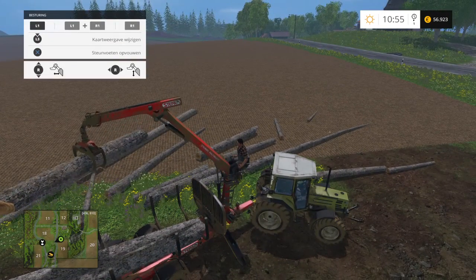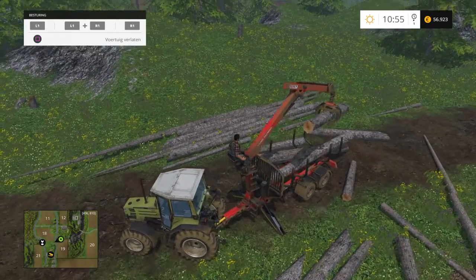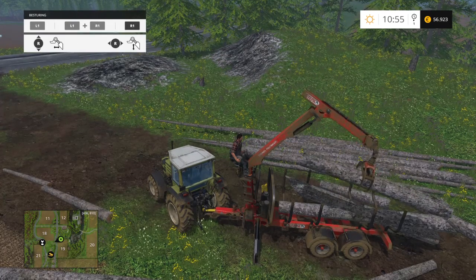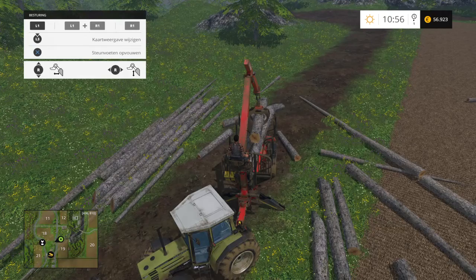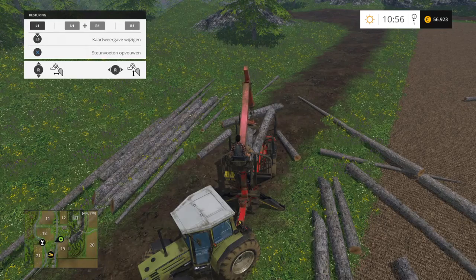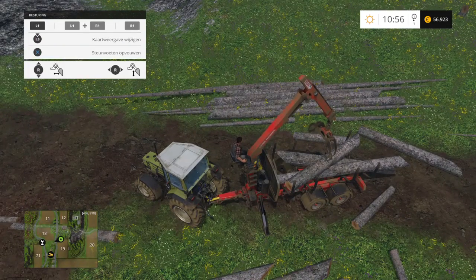Okay. I want this one on the right, I think, so should be. Yeah. Come on, work with me here. Alright, you can go to the left, no problem. Let's see what happens. Oh, that's not good. That's not good at all. That's not how I want it.